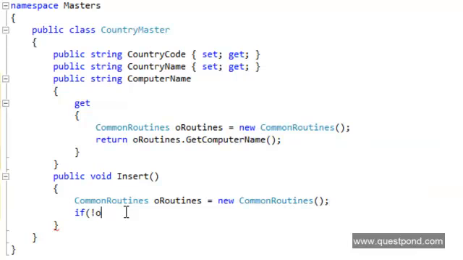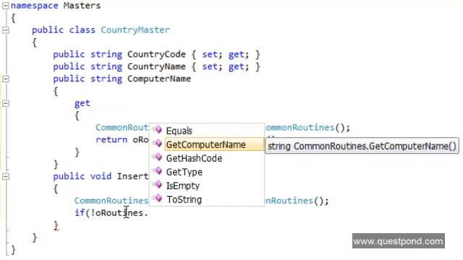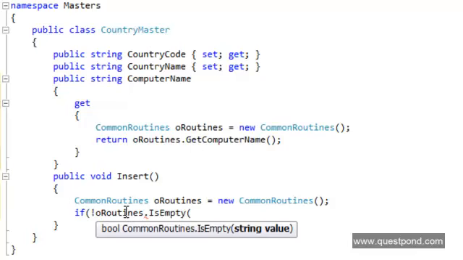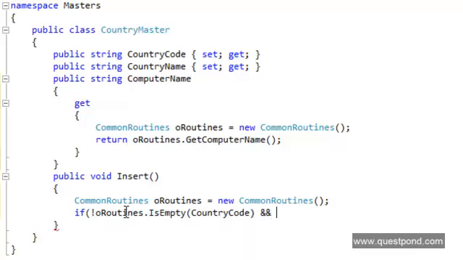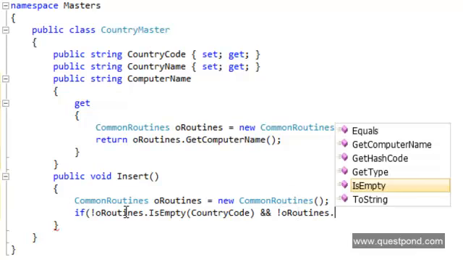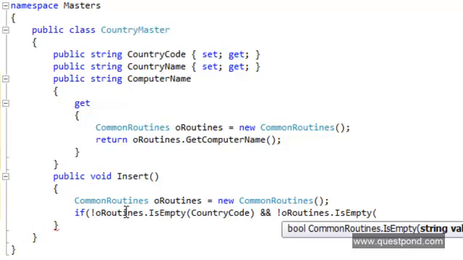So I can now say oroutines dot isEmpty, and we want to check the isEmpty for the country code as well as country name. So let me first check for the country code, as well as the country name. So oroutines dot isEmpty country name, right?